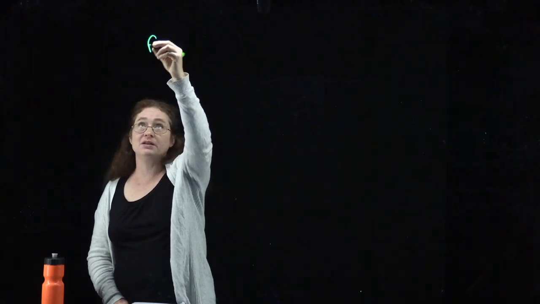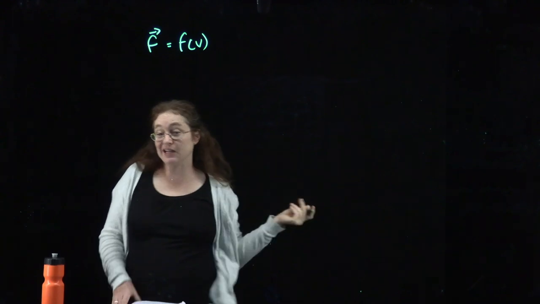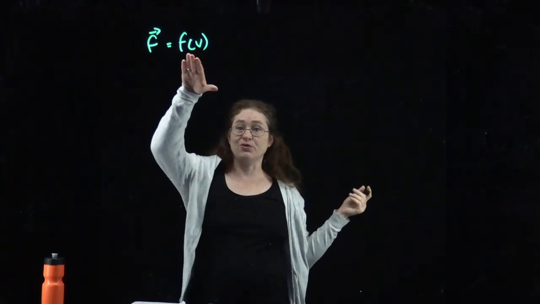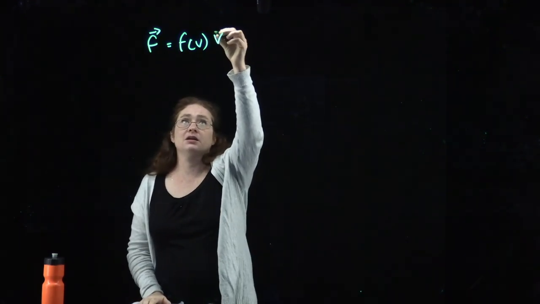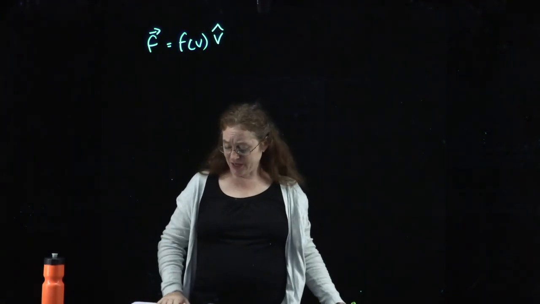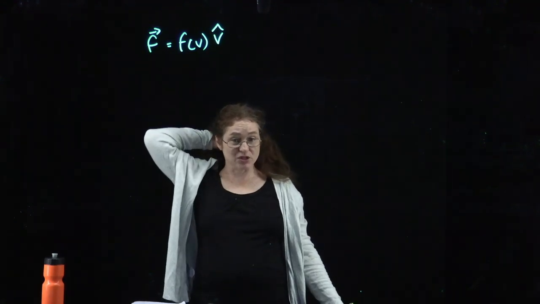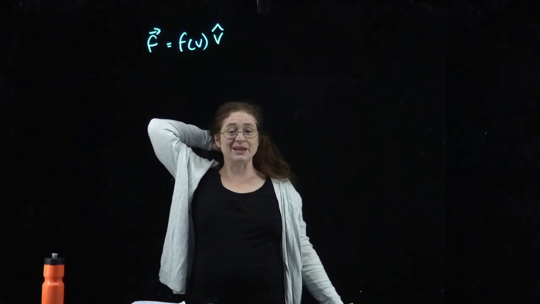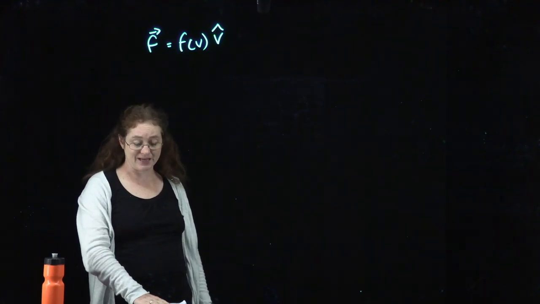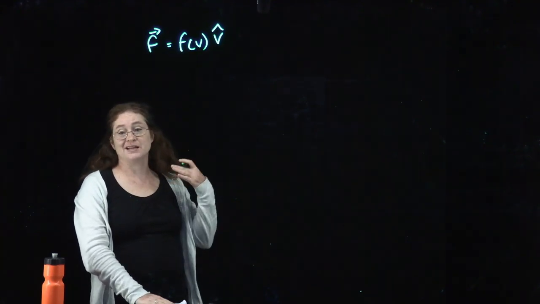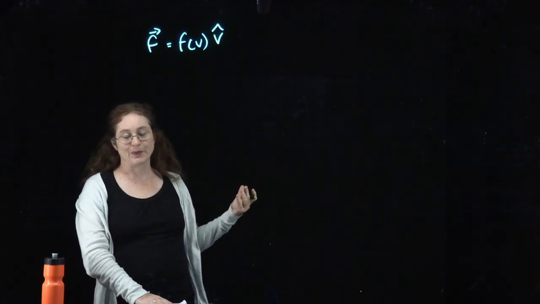So we quantify air resistance by writing it as a function of the velocity in principle. Now, this so far is not very specific. It just says that it can be dependent on the velocity and that it is in the direction of velocity. And in basically all cases, it is opposite to the direction of velocity, so it is always working against the motion. We're going to talk about two very specific cases, which is when it is proportional to the velocity and proportional to the velocity squared.